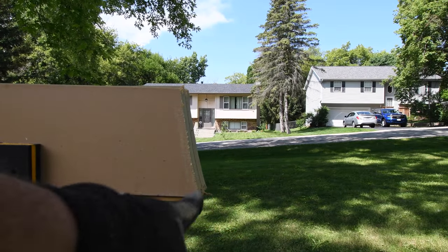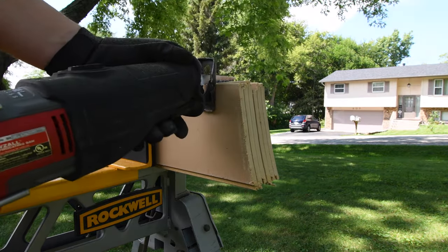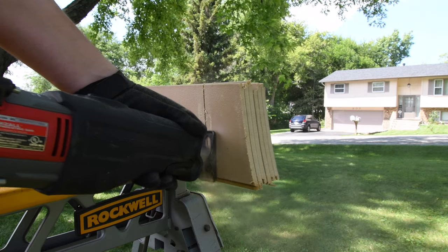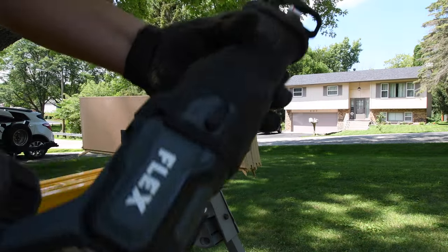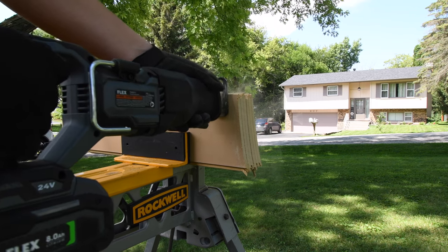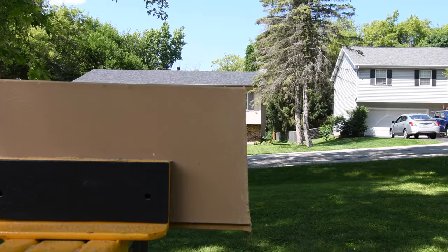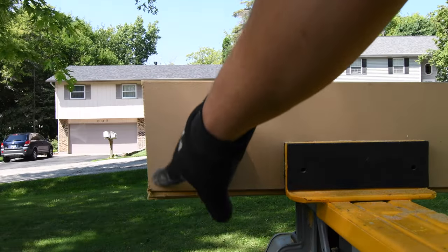That Milwaukee orbital cut is absolutely ridiculous, so I want to try it one more time without the orbital feature — arrow facing towards me means orbital is off. Let's see if it can do a completely straight cut. These tools are powerful and the motors have no issue at all with these tasks. With orbital off, that is a much straighter cut. And as you can see, the Hilti's cut is actually the straightest cut overall.